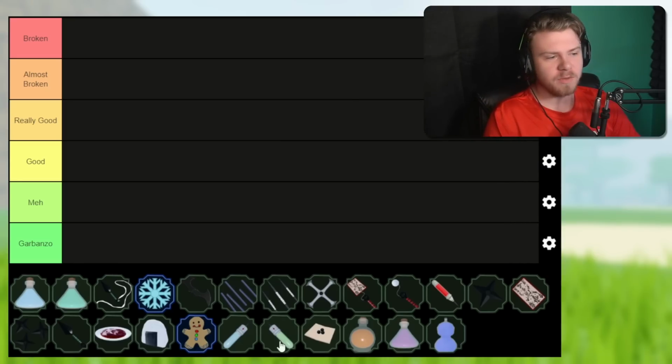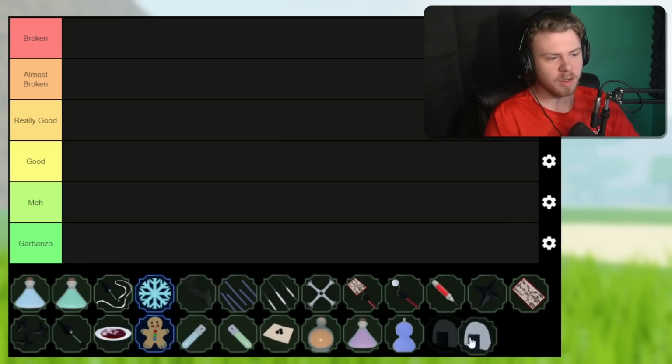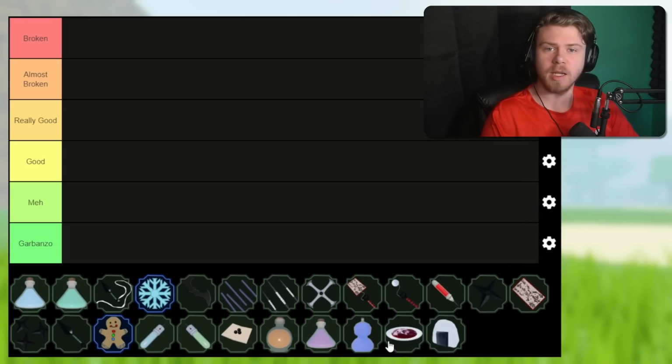Also, I don't know the exact values on the new consumable items. I think someone actually made a document. I will link that below with the exact values that they heal, but I do know that some of them heal more than others.